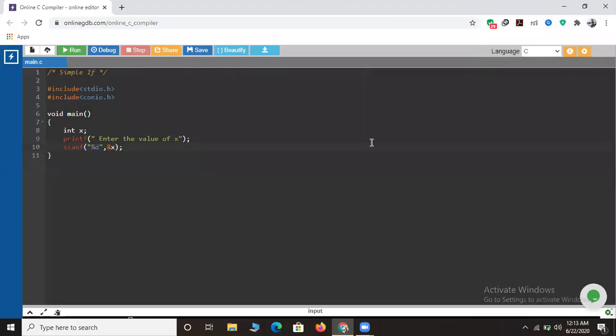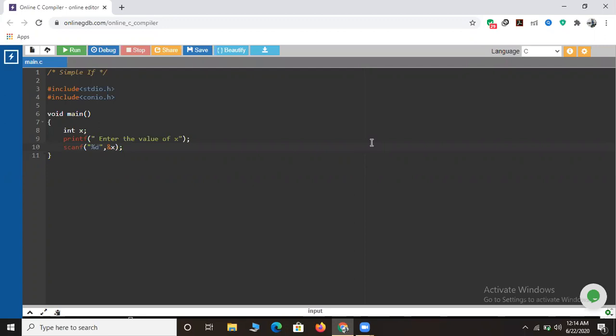So again, here is the next program. In the next program, we're talking about a simple if program. See friends, what is simple if? What are conditional statements? A conditional statement means the value that is entered, or the output in place, is put under a condition. If the condition is satisfied, it will print one statement. If the condition is not satisfied, it will print another statement.